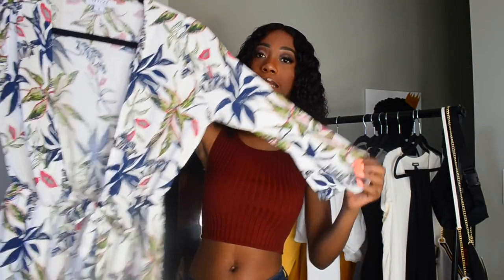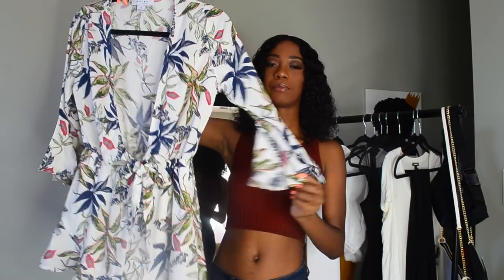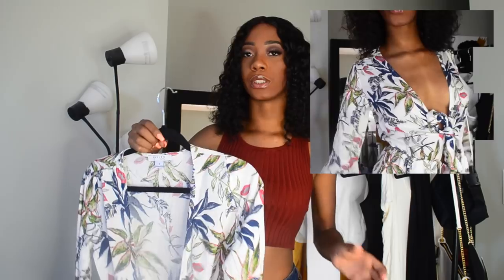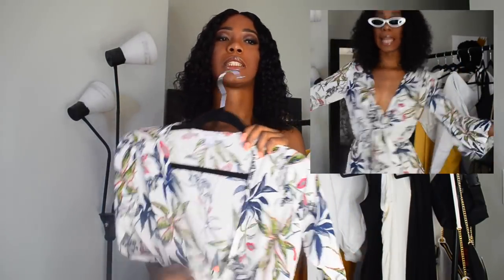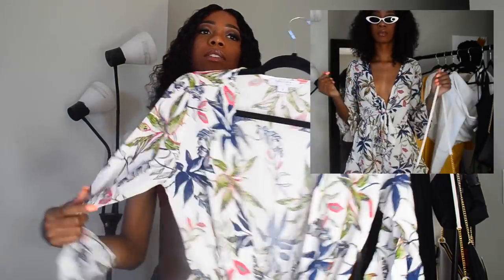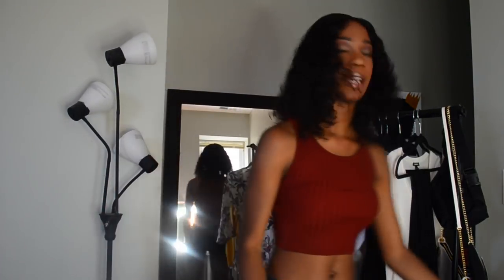The last final clothing item that I got for this haul is this romper. This is probably one of the most colorful things I have in this whole haul. It's a quarter sleeve, which is the only thing that I don't like about it — I wish it was full sleeve. I knew it was quarter sleeve going in, but I like how it looks. I have a similar romper to this but in pink. The sleeves just throw me off because I'm a tall person, so the quarter sleeve would really be up here. But it's okay. So next we can move on to accessories.